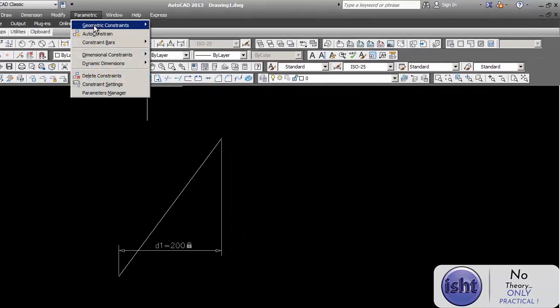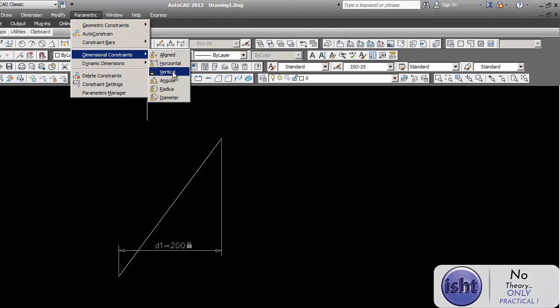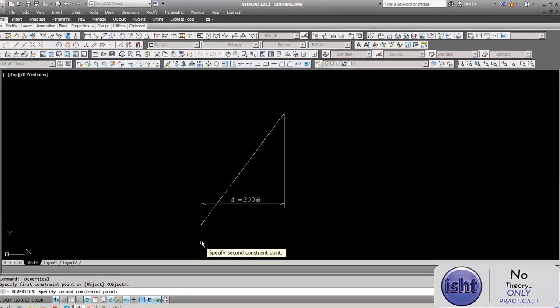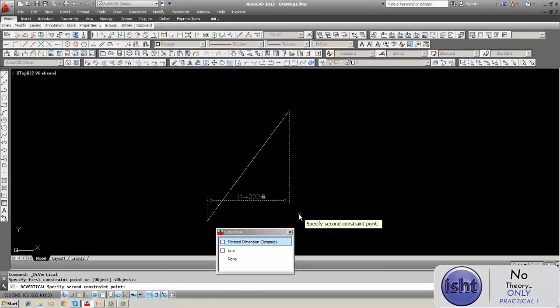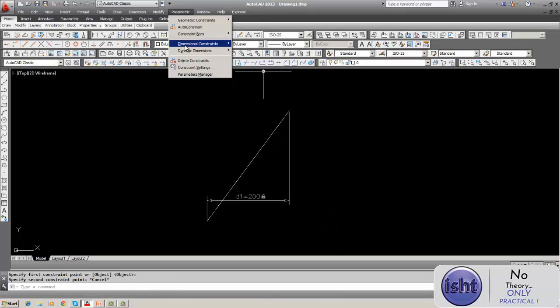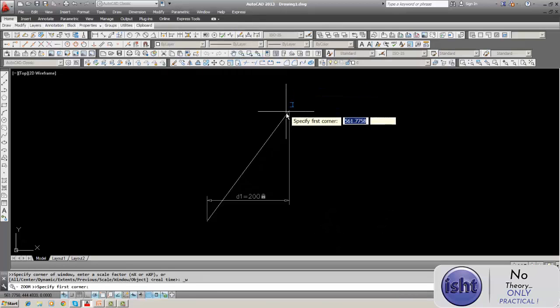Now similarly, we will apply a vertical dimension. Let us see what is going to happen.